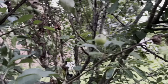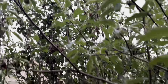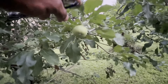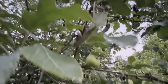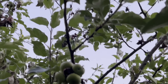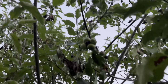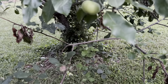I hate that this tree catches fire blight. It's just because we live on this lake and it's so wet and humid all the time. This tree would perform like crazy like in the north. I'm gonna have to show everybody grafting again so my northerners can actually take advantage of this and really blow up. That's a Wolf River right there. That flat pancake looking apple, definitely a Wolf River. But as you see, we still get apples.